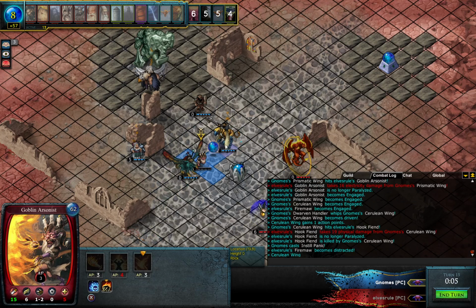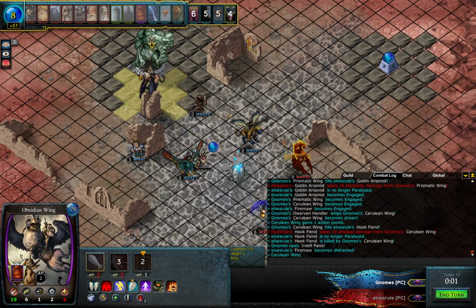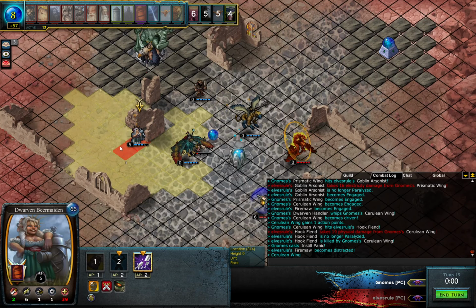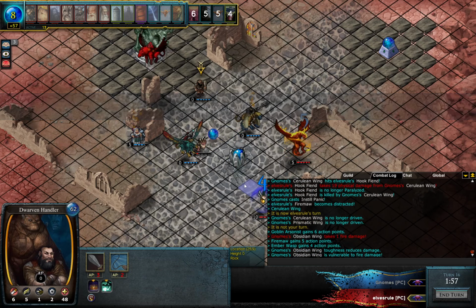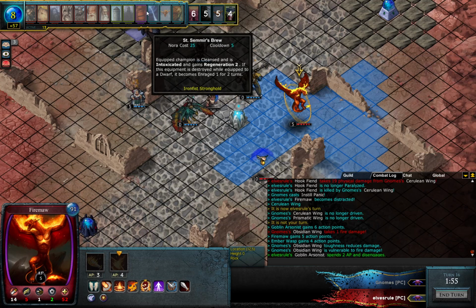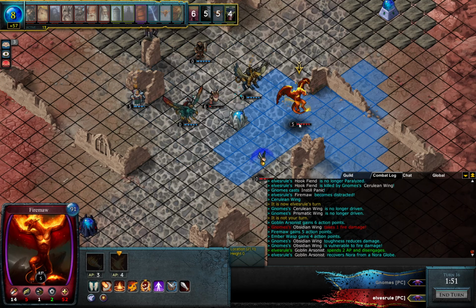My solar flare is not so good, so I don't want the Nora Globe. But we misplayed that, because we could have had the Bane Blast into a kill. Ah, that was so sad. I didn't check my Nora. But I could have Bane Blast into a kill, but we messed that up.